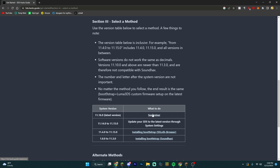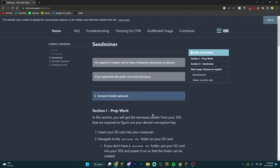Okay, yeah. Everything's on the SD card. First, we need to update it to the latest version. 11.16, or whatever. Or in this case, J, because we're cool. Okay, system update is complete. Restart. Here we go.